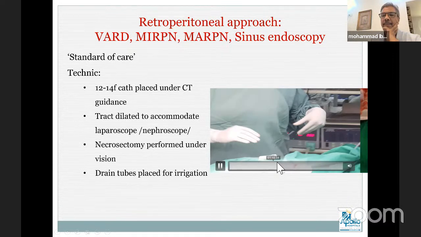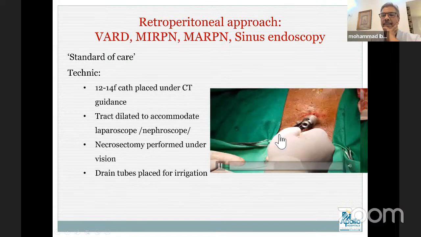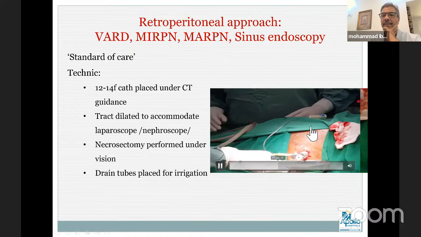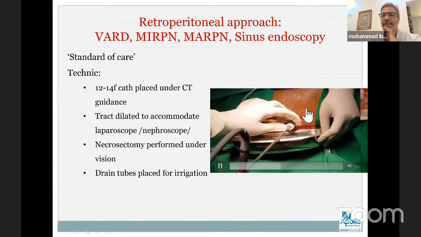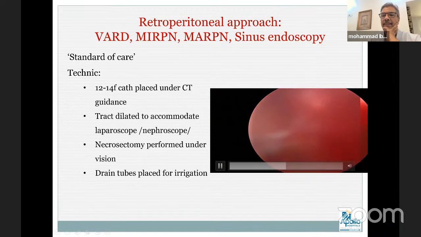This is the necrotic cavity, which, you can see, is a very clear cavity with some residual necrosis here and there. It does not really require any necrosectomy. All that you have to do is leave large bore catheters in the cavity, irrigate, and this loose necrotic tissue would eventually come out. And this has happened in this patient.